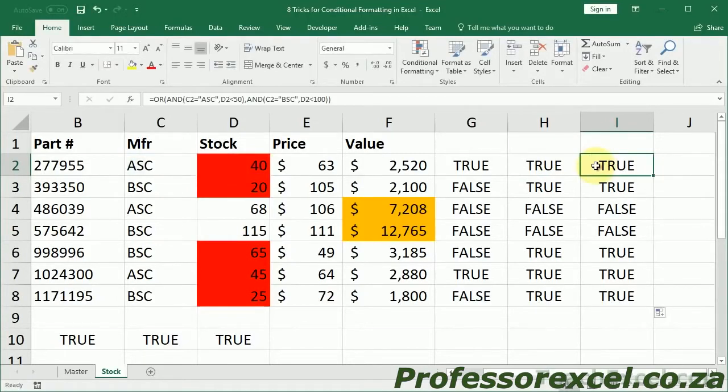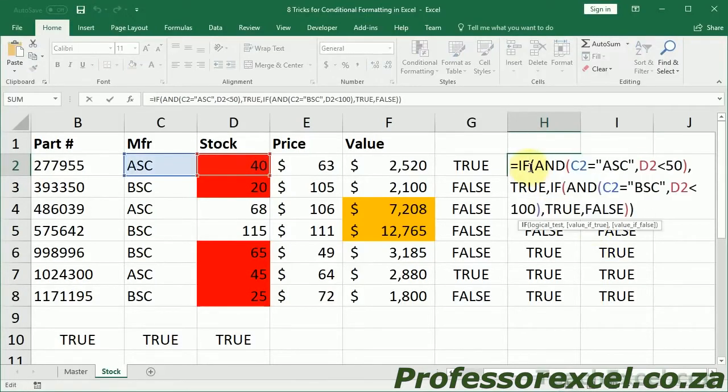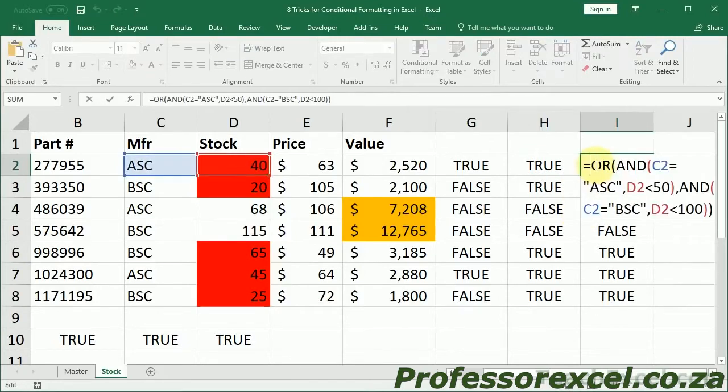Now, when you're working within the spreadsheet itself, it's oftentimes not very useful to output true or false. So you're going to stick with an if function, and here where it says true and then true or false, you'll output some text or something useful for the user. But when we're dealing with conditional formats, all you need is true or false, yes or no. So you can eliminate the if statement.